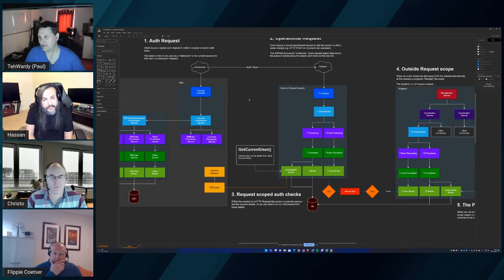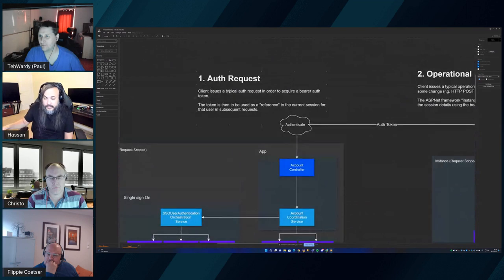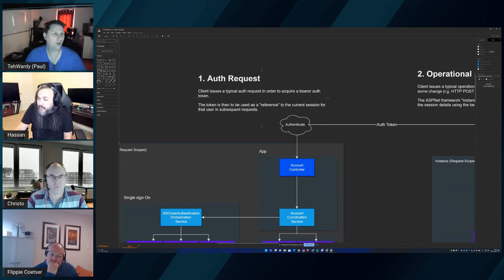What I think is, let's zoom in on this diagram here. It all begins with an auth request, right? Typically you're going to have something external to your business that asks, hey, I want to log in. I want auth information that I consider a bearer token, which I refer to as the security context. So within the context that this bearer auth is associated with, I'm performing an operation. It's another way of saying, as this user, I want to perform this operation.